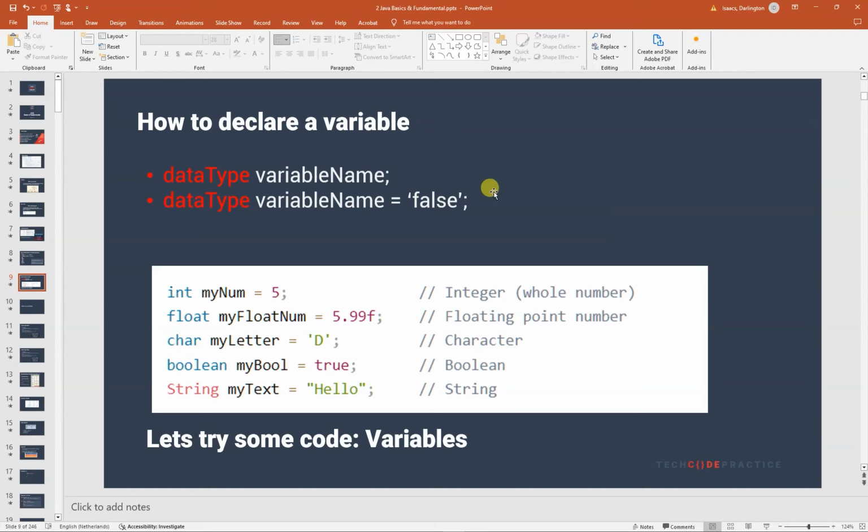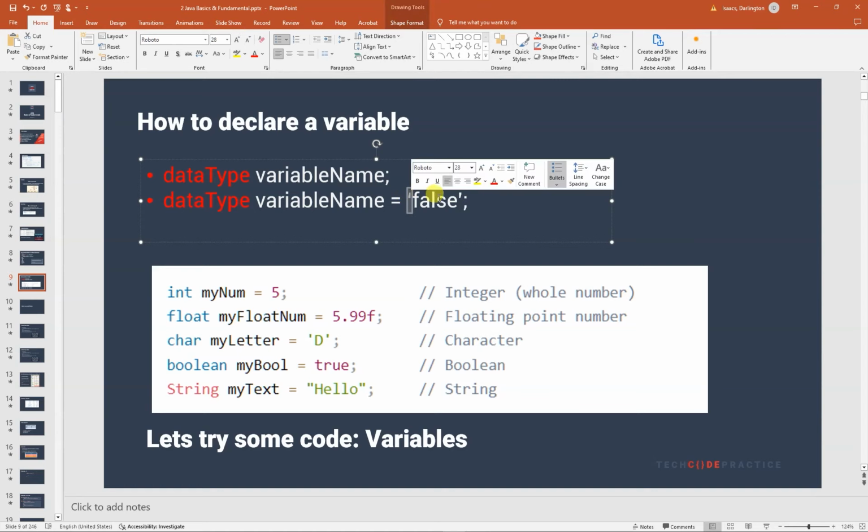Okay, so the answer is wrong, and I'm going to tell you why. This is actually going to give you an error, because of this quotation you see here. You can only use this quotation if it's a single character. If I had done it this way, it would also be wrong if you put a char there, because you put a quotation, and quotations are strings. If you want it to be Boolean, you have to get rid of the quotations completely. Now it's a string. Now it's a Boolean.